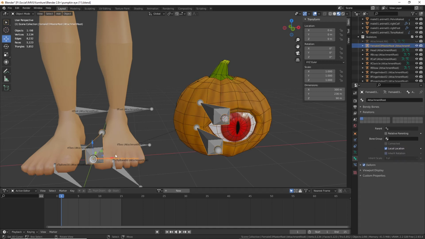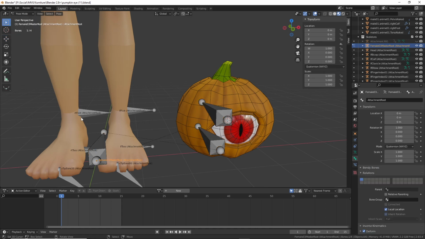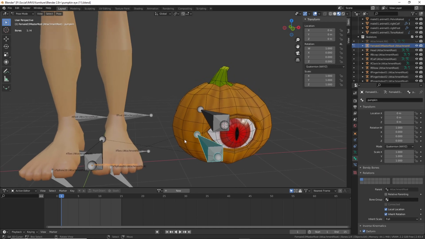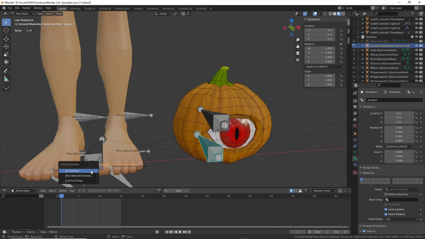So let's just create our animation. Select our armature, switch to pose mode, and we can check that because the bones highlight blue. And all we're going to do is move the marker to frame 1, or start your animations on frame 1, and we'll just insert a keyframe. For that, all we need to do is key, insert keyframe, all channels, only selected channels, or in active groups, so we can do all channels.